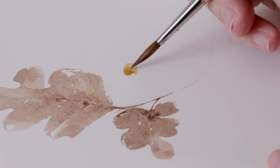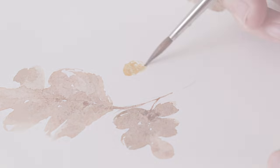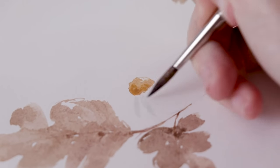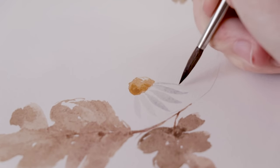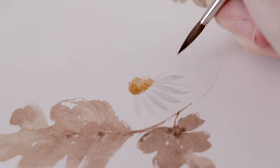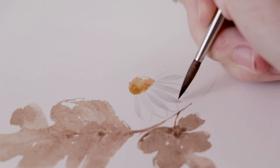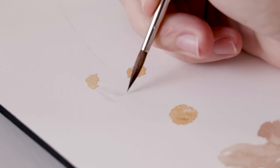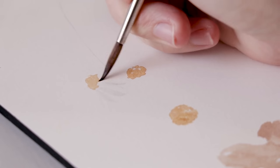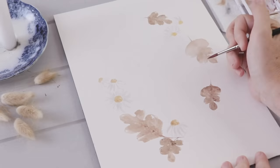With the oak leaves done, I'm going to start adding daisies, and I'm painting them just the way I practiced, where I start with those stamens, and then once I've painted the stamen, I come back in with a very light gray and start making sort of hints at leaf shapes. Start with your lightest gray first, let it dry, and then you can come back in later with a darker gray. Once that paint has dried, you'll have more control to do those fine, fine lines. So this is very, very light to start with, barely there.